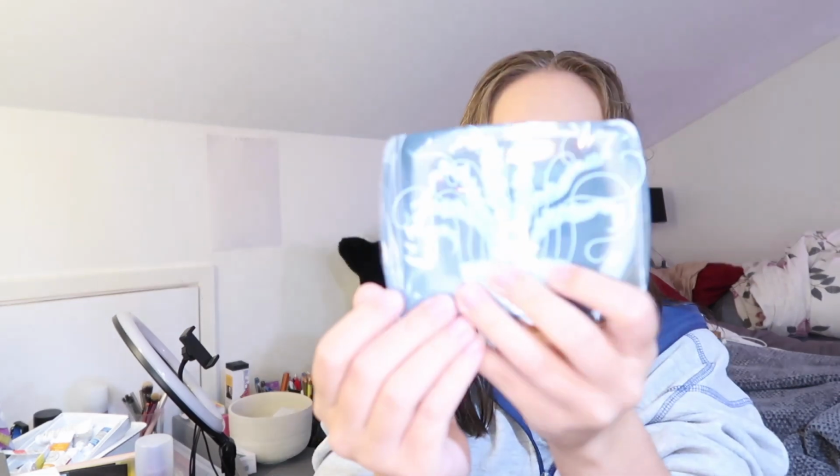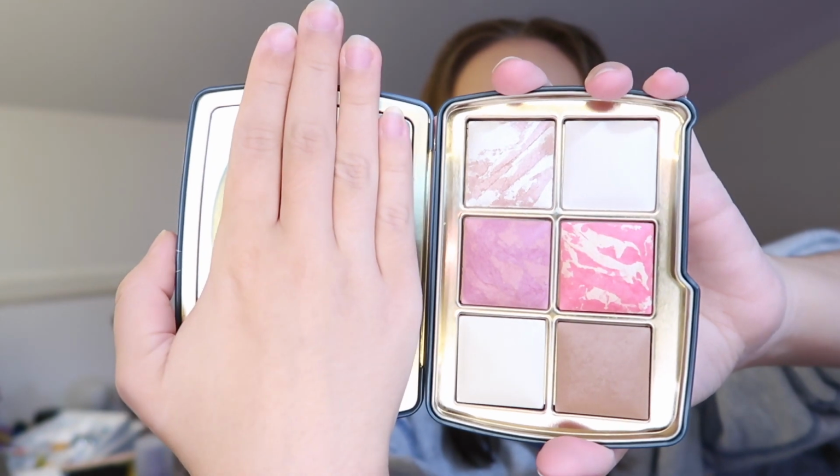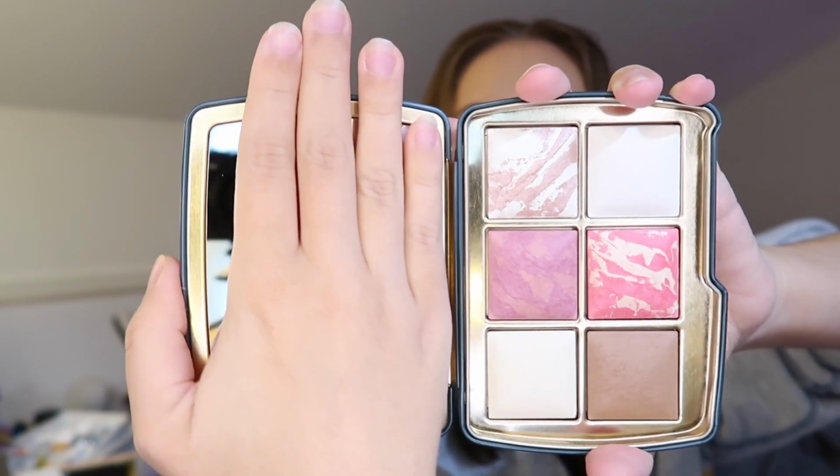Sounds amazing, honestly. So they have these this year like a kind of package, and this is what it looks like. It is incredibly beautiful. I think it looks really, really nice. That really, really light shade, I might use it as a soft highlight. I don't know otherwise what I'd really use it for. Otherwise, all of the other ones, love.